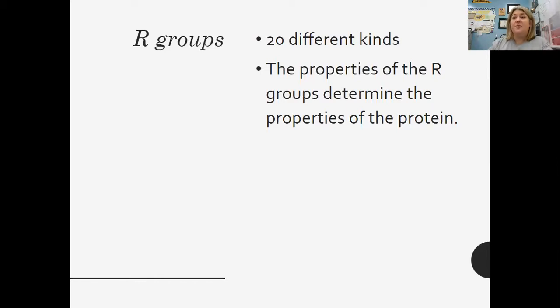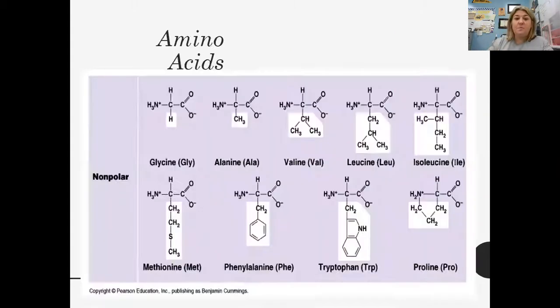Is it going to be hydrophilic or hydrophobic? Is it going to have a positive charge or a negative charge? Which way is it going to bend? So the R group governs the architecture of the protein in a lot of cases, and the R groups get put in based on our DNA. Here are the different amino acids, and we're going to learn how to put these together later on when we go through protein synthesis. We'll talk about how we get the different sequence of amino acids, but these are all our amino acids.